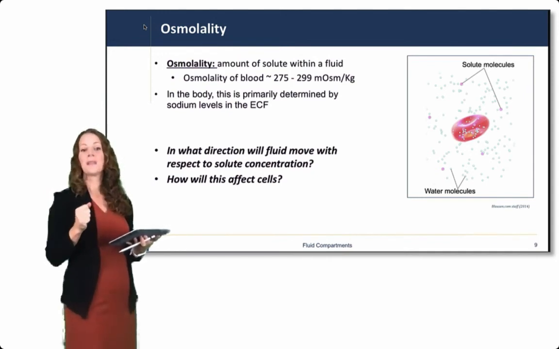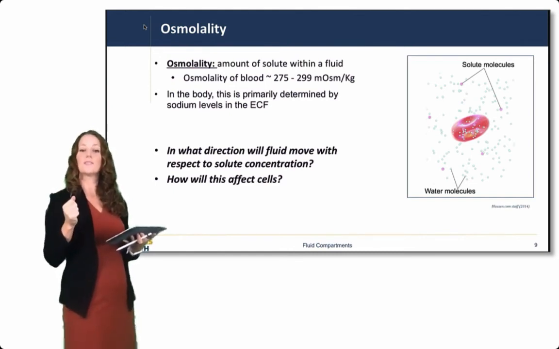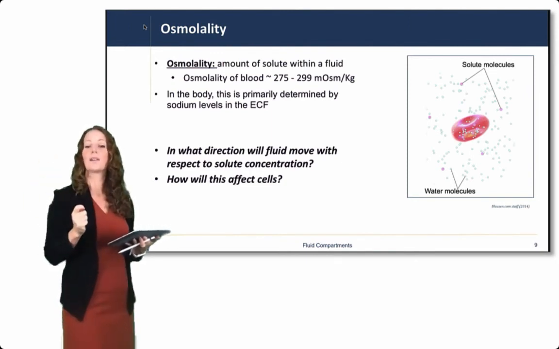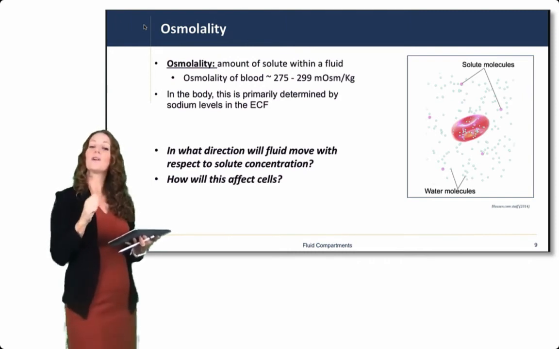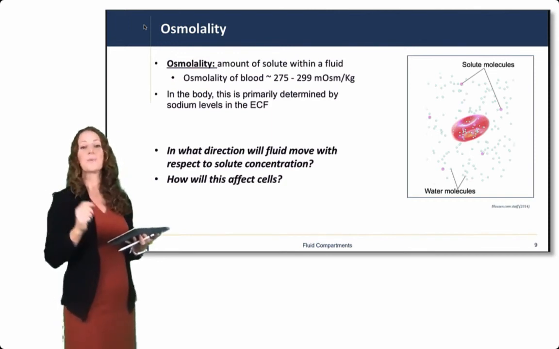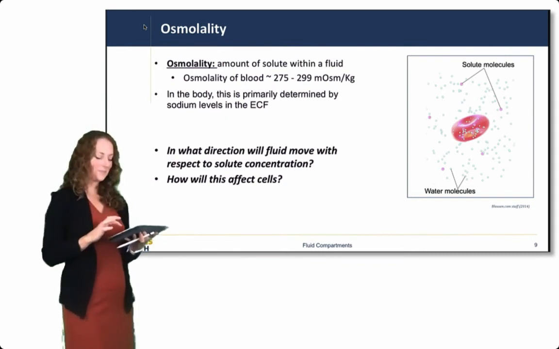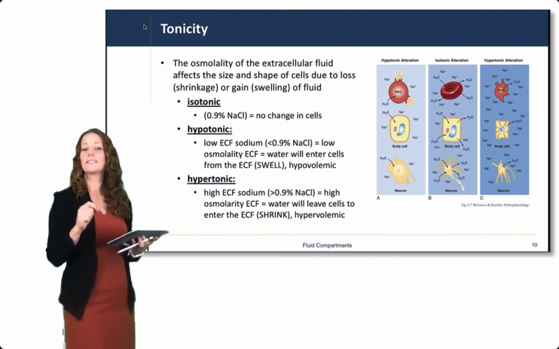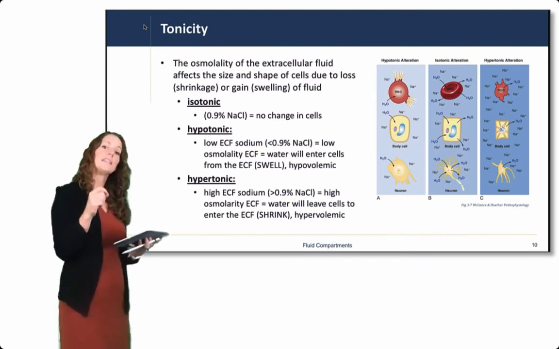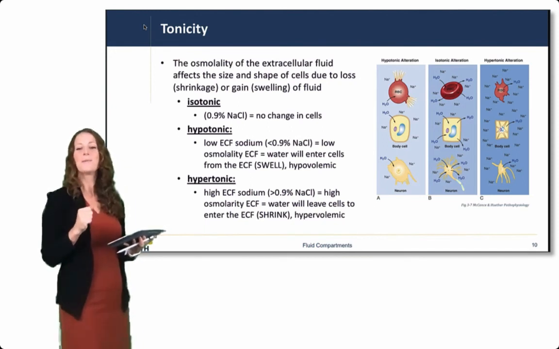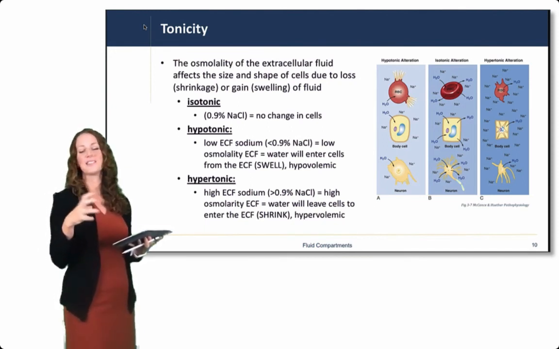How does that affect cells? The area with the highest solute concentration will draw water towards it. So if you have high solute outside of the cell, the cell will lose water and shrink. If you have higher solute in the cell and low solute in the extracellular compartment, the cell will gain water and swell. We're going to do an activity to practice this. Tonicity is how the osmolality of the extracellular fluid affects the size and shape of cells due to loss, leading to cell shrinkage, or gain, leading to cell swelling. We often use blood cells in these experiments because they change shape quite a lot when they swell or shrink.